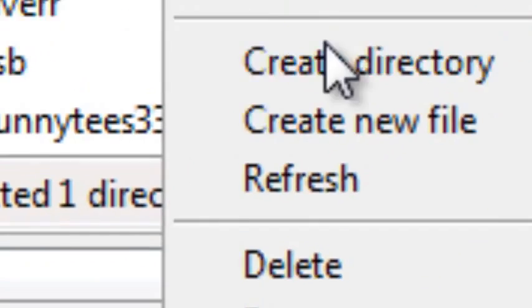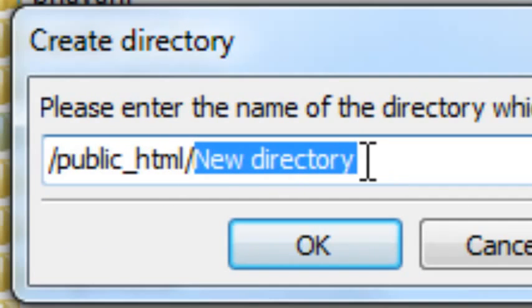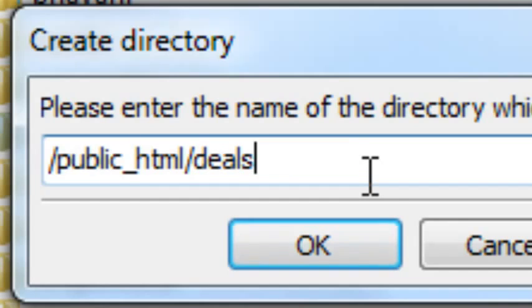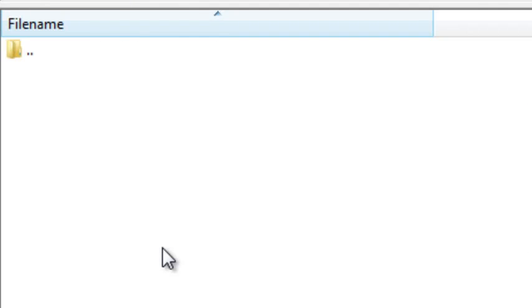So at this point, we're going to click on create directory, and we're going to actually create a new directory. And in this case, we'll call it deals. So we'll click on OK. And if we go inside the folder, this is the empty folder here.